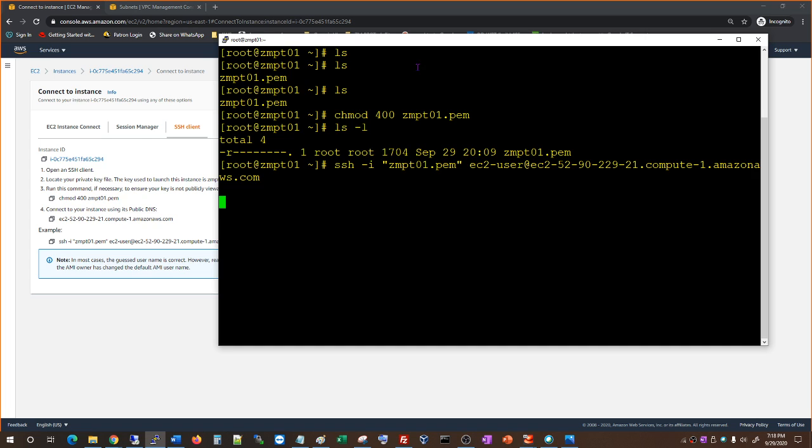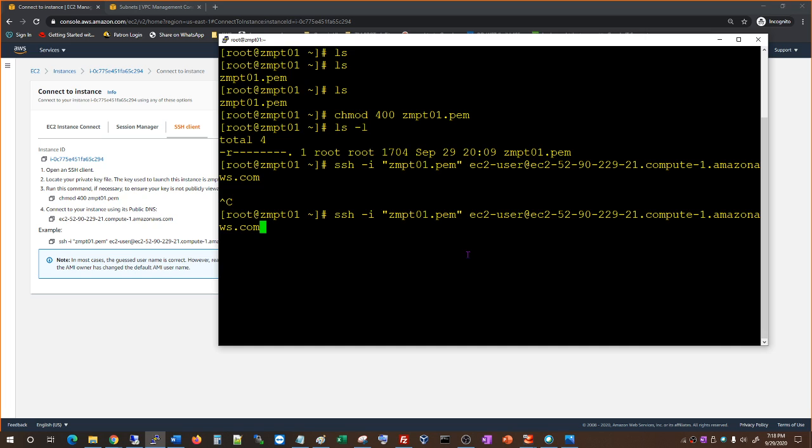But what is the error message? No, there is no error. Just type ip a and tell me what the IP address is. It's 192.168.56.11. Okay, why is it not working?